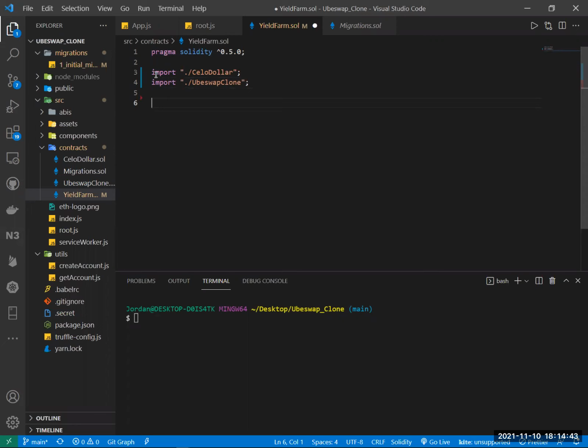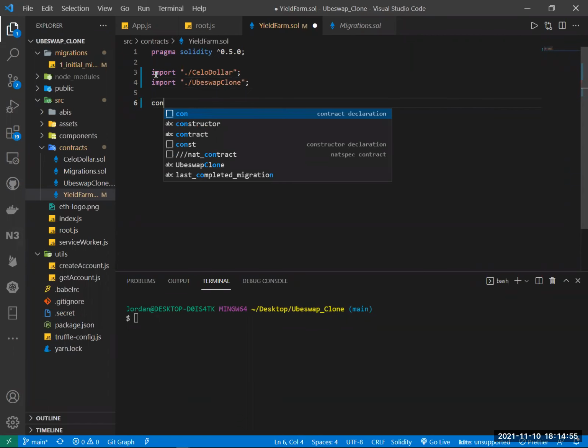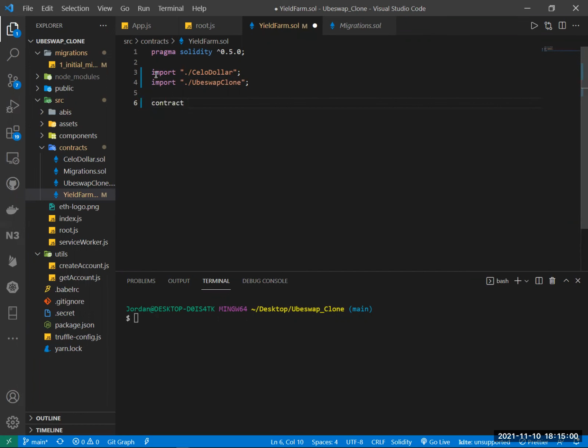Remember, declaring a contract uses a capital letter and the reserved word contract, so contract YieldFarm. So our contract is called YieldFarm.